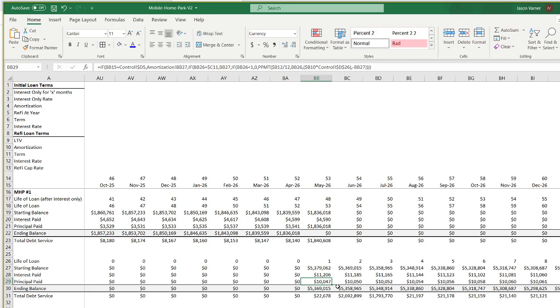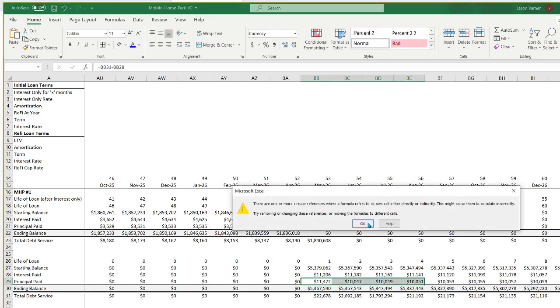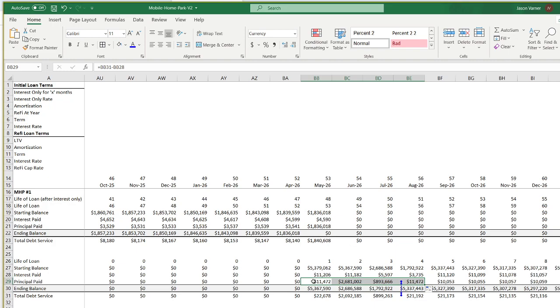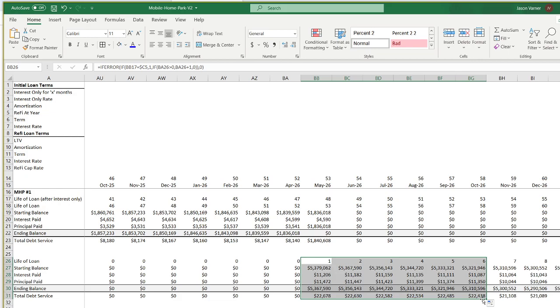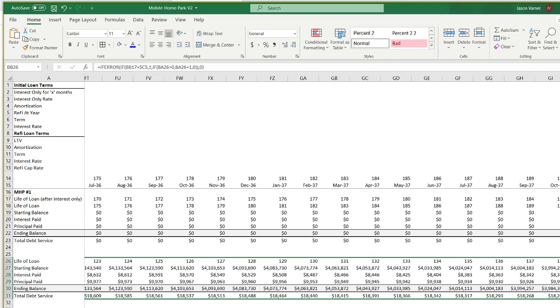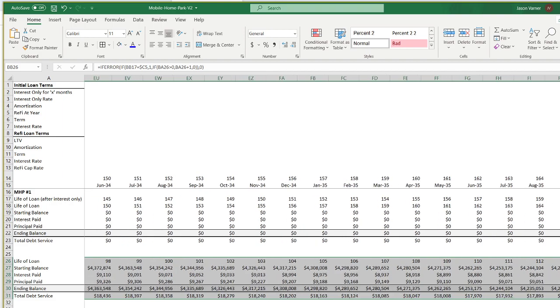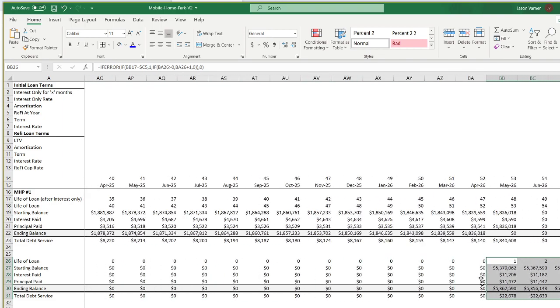And this is just going to be this minus this. Okay, that looks good, I think.